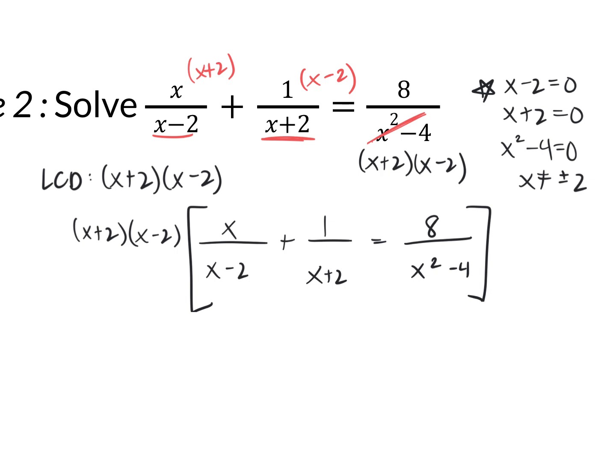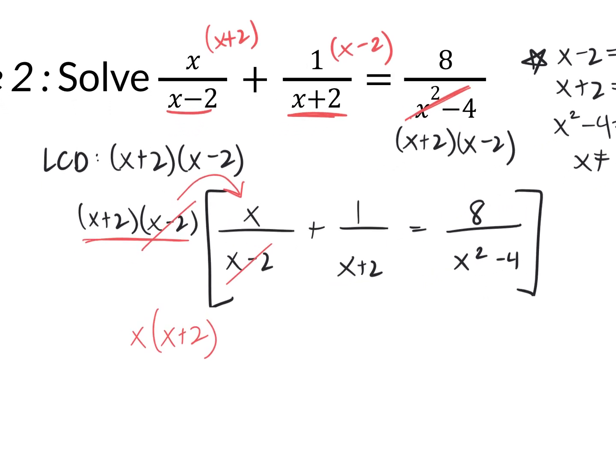So if I multiply here, this x plus 2, x minus 2 with this first fraction, right? The x minus 2s are going to simplify out. They're going to simplify to be 1, sorry. And then all I'm left with is x times x plus 2. You agree? Okay, so same thing up here. If I multiplied this x times x plus 2, I would get the same thing. Okay, because that x minus 2 is simplifying out with that least common denominator that we're multiplying by.